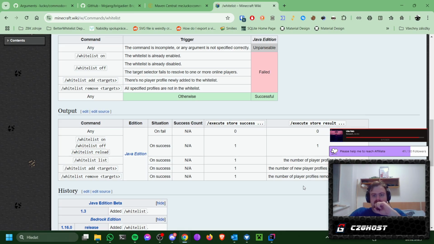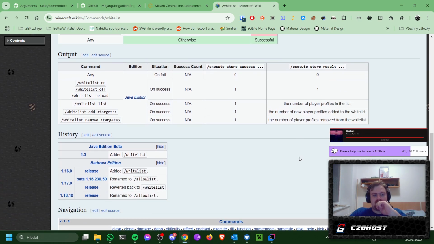Whitelist has been added in 1.3. That's interesting. Oh, beta 1.3.